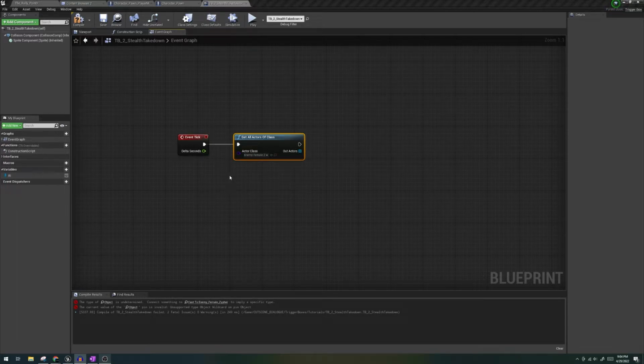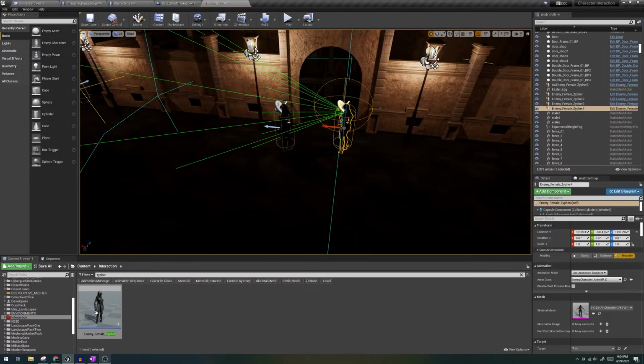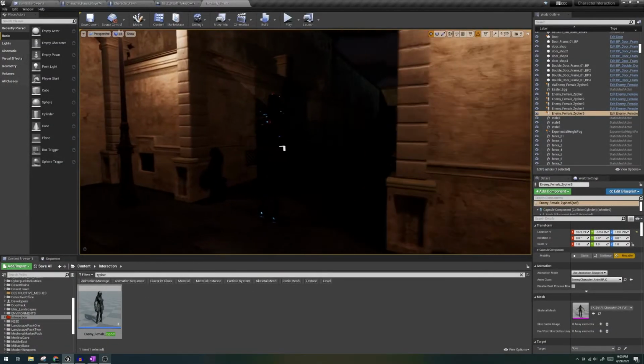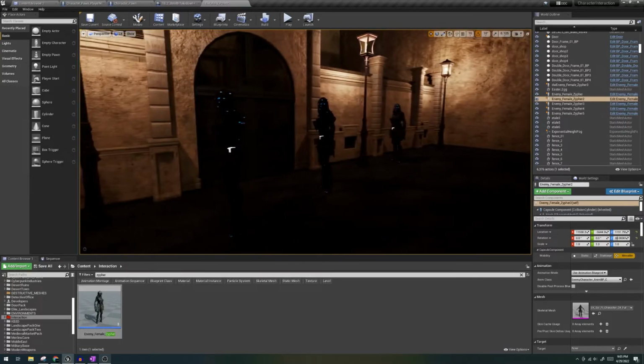Now, the get a copy node is important, because say for example in my project, I'm gonna have duplicates of the base Zypher enemy spread out all throughout my map, and each one is gonna have a number. We'll have Zypher 1, Zypher 2, Zypher 3, etc. And we want to check for this specific NPC's variables, not all of the enemy Zyphers.